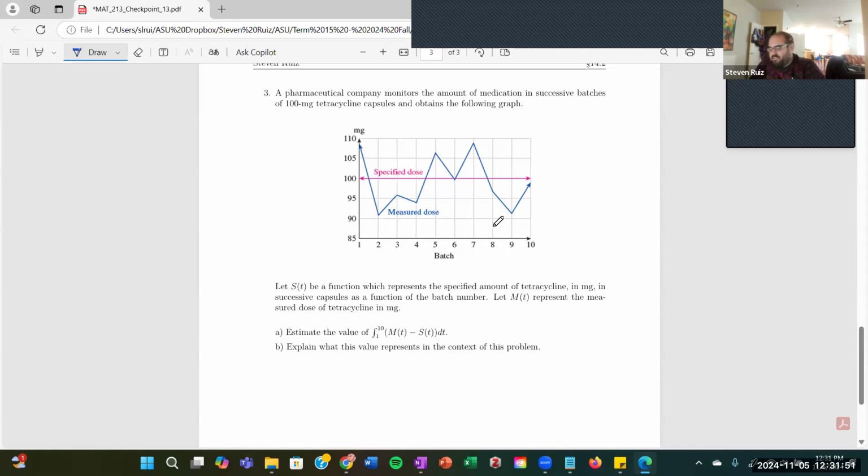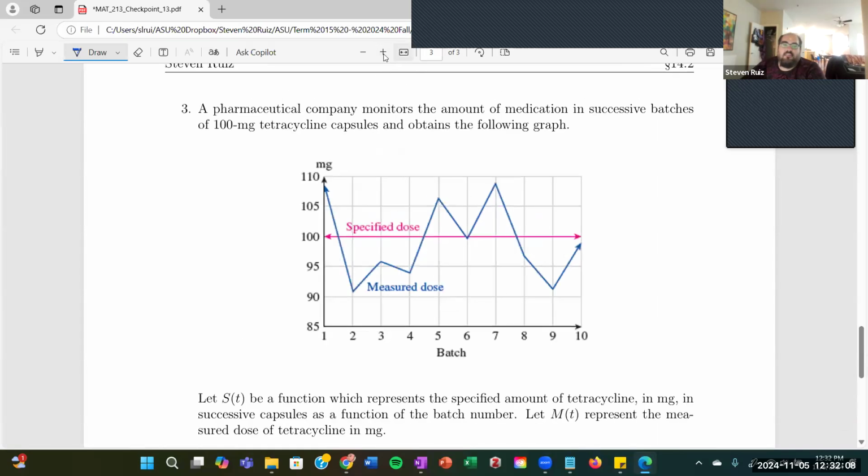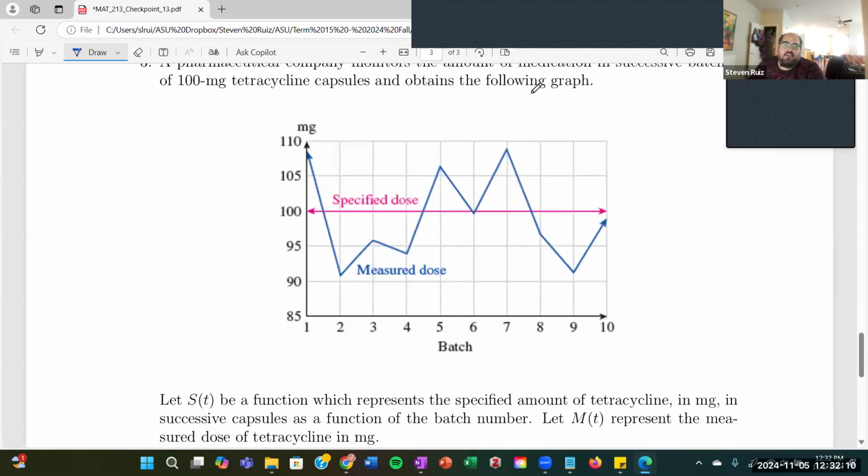So the best I can ask of you here is an estimate, since we can't really get great precision. Let's just do the best we can. So let's zoom in really far here and do some geometry. So I have a triangle here.